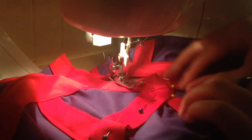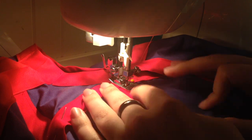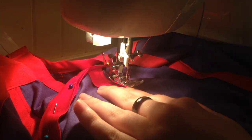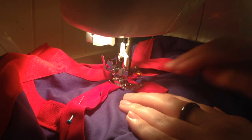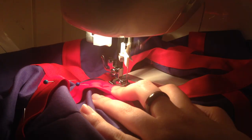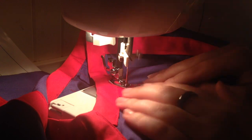Sewing these together was actually pretty easy because it's just bias tape. It just took a lot of time. I folded the fabric over stitches that I didn't want to be shown in this entire process. If you draw out the design before you actually start sewing everything together and placing all of the stripes.